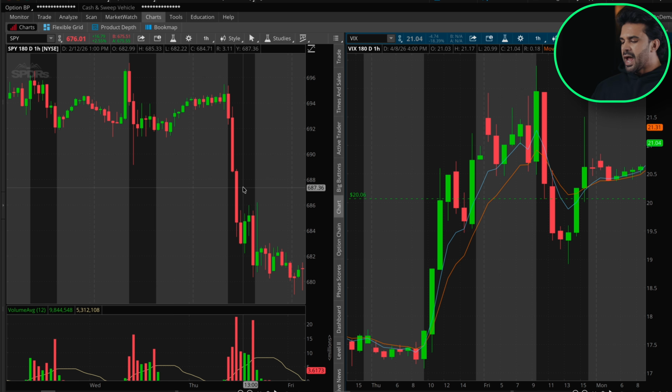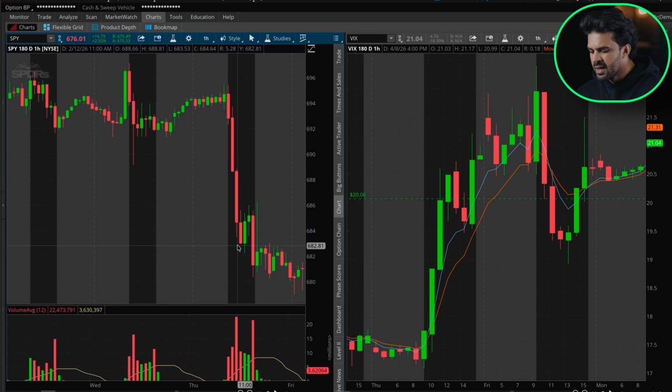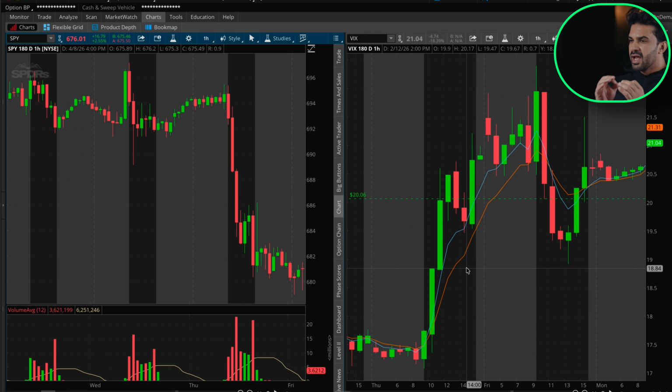So what happens when you have this aggressive drop? You have SPY going from 695 all the way down to 684 and change, or 683. Let's just say 683, right? On the other side, VIX is going from 17.5 to 20.50, pretty much going from less fear to higher fear zone. So what happens here is one of the biggest reasons why I like to trade the downside way more and more aggressively than the upside.